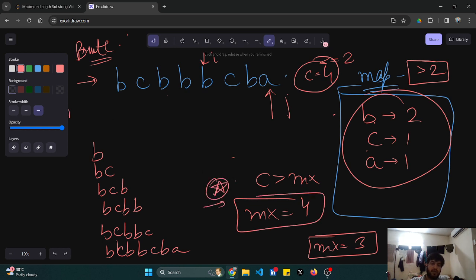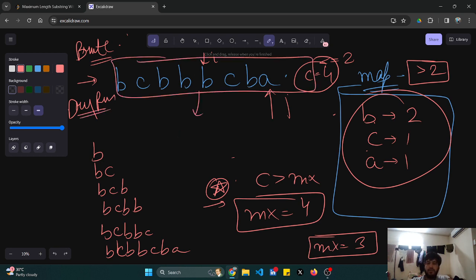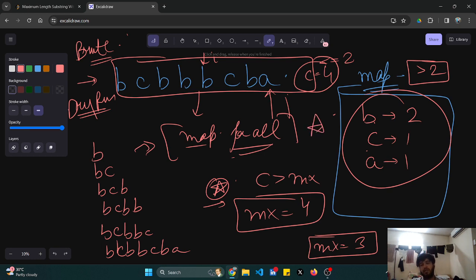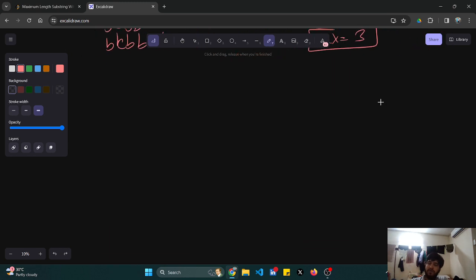Okay, so this was the dry run of the solution. Basically, what I am doing is considering all the subarrays and making a map for all of them. And when I'm making a map, I'm again checking if all my frequencies are less than or equal to 2. If I just write the structure, it would be my outer loop.